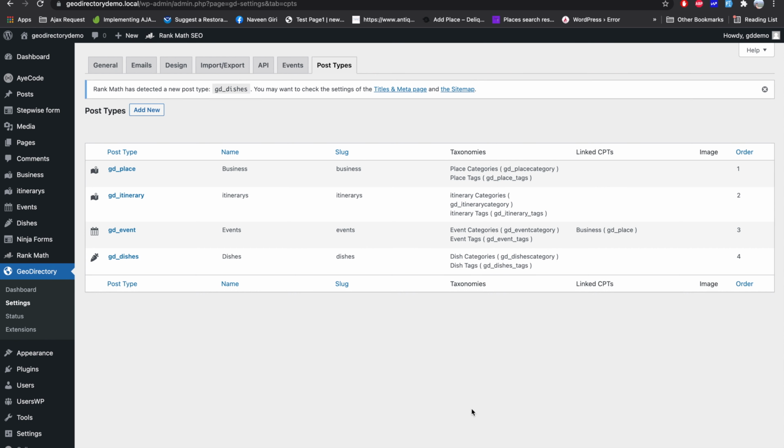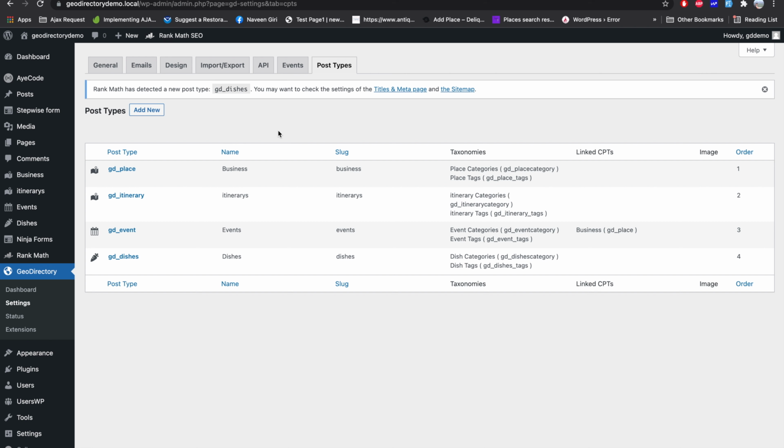Now let's suppose you are creating a CPT called dishes, and inside dishes you have non-veg and veg dishes, and inside veg and non-veg you also have several different kinds of dishes like Italian, Indian, French, or whatever. But at the end, they all are dishes.